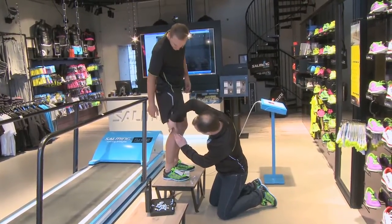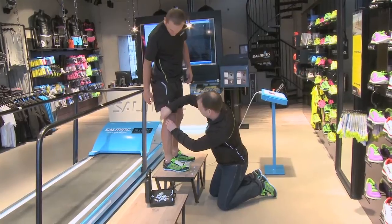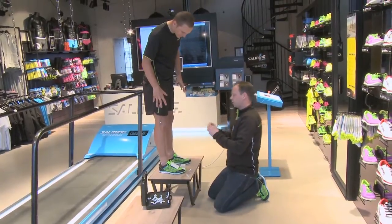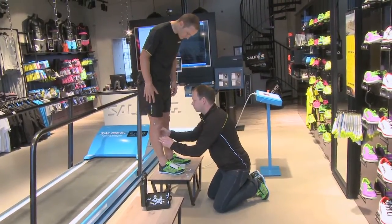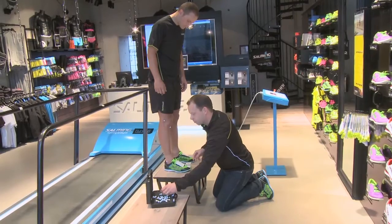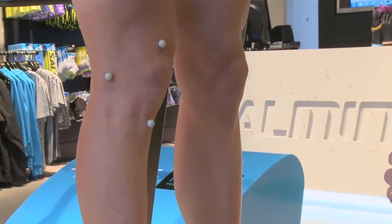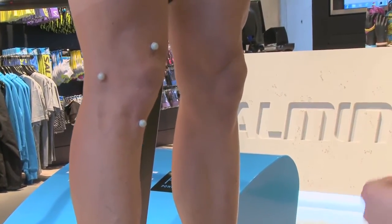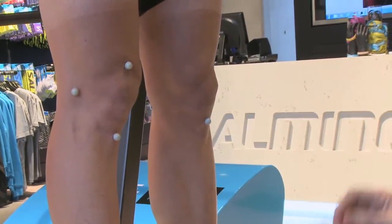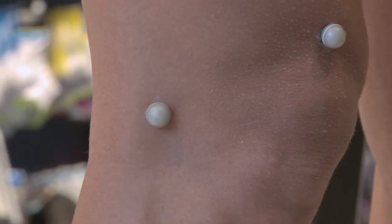I put the markers — just bend your knee a little bit more and upwards. I'm looking for the knee joint center. And how many will you be attaching to me? I will attach 35 markers, and that's the minimum number to create a correct biomechanical model. We can use less but we'd need to trade off some calculations. These markers are based on research projects, so it's a research-based system. All the data are validated, so these are correct calculations of everything.